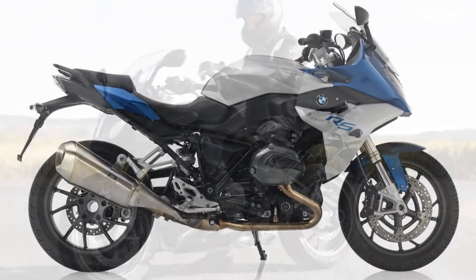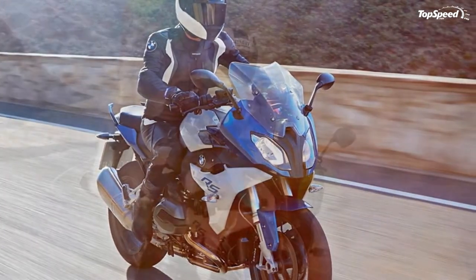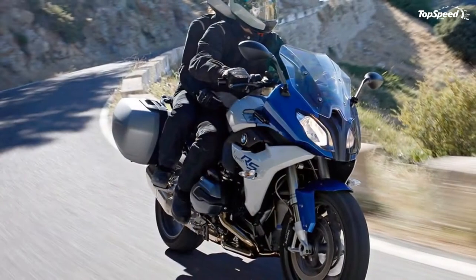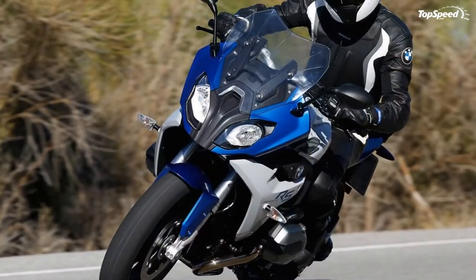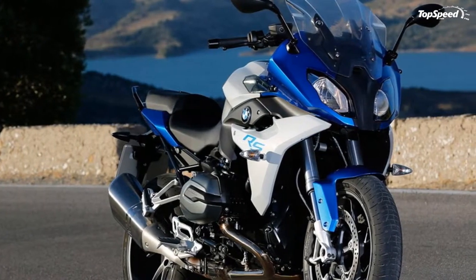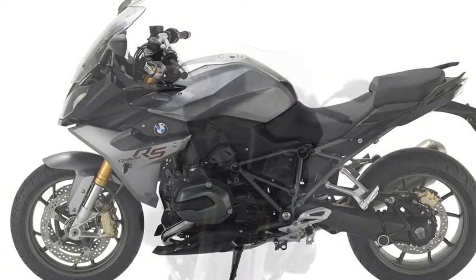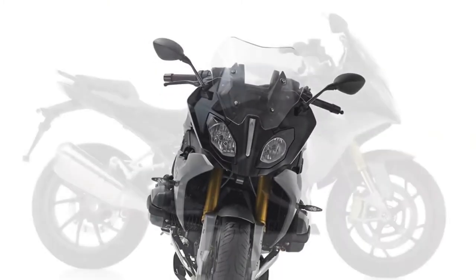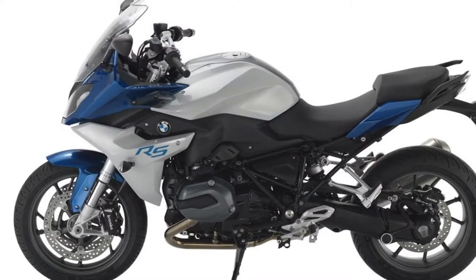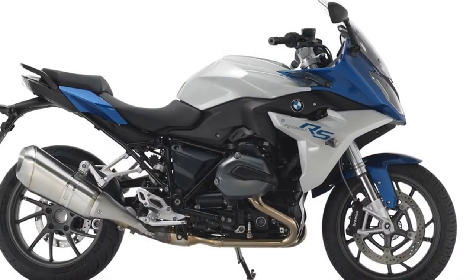The 2015-2018 BMW R1200RS. BMW launched its newest sport tour model, the R1200RS, in 2015, and the model is a carryover into the 2018 model year with some upgraded goodies last year and this year. Beamer combined the top-shelf automatic stability control, optional electronic suspension adjustment, dynamic traction control, and variable power delivery modes with a rather sporty platform, both in form and performance. The 1,170cc twin-cylinder boxer engine delivers power numbers that would embarrass many pure sport bikes and drives the RS into the realm of high-speed, long-distance riding.